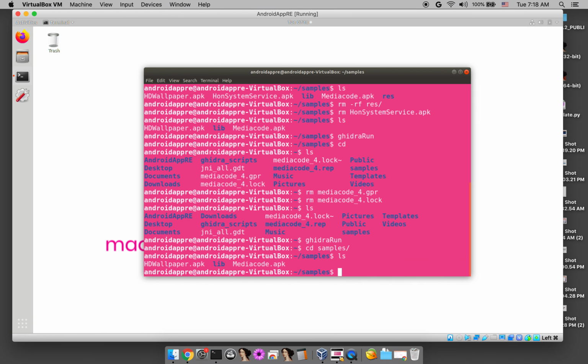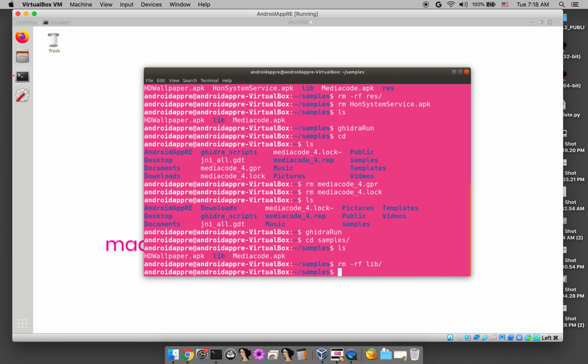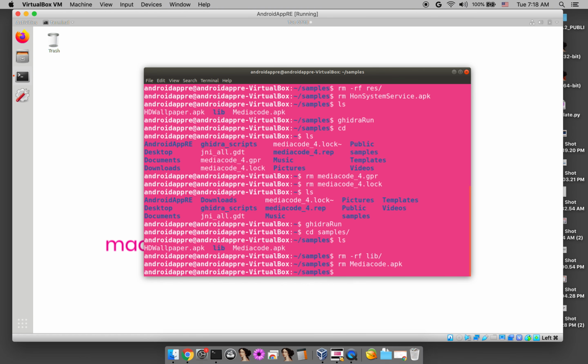The sample we're using here is HD wallpaper. I'm just going to remove that lib we unpacked and media code because I'm having some issues with storage space. As I said, technical difficulties today. But I'm really trying, y'all, and I know y'all want the information, so hopefully, don't let perfect be the enemy of good and all that.